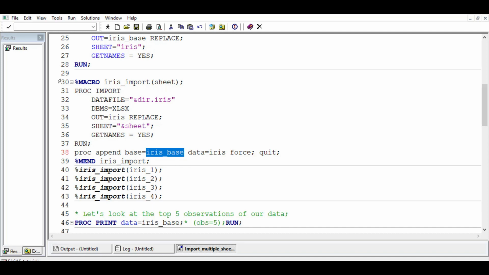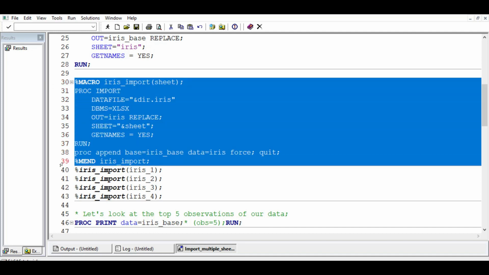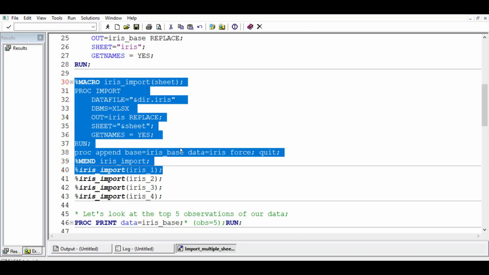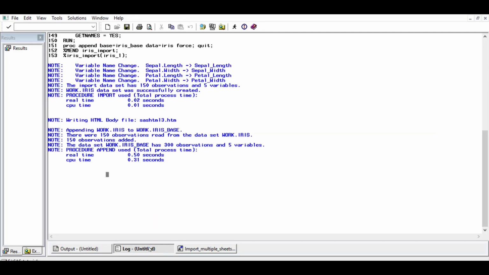Okay, now everything is set, so we can just run the first data set, which is the first sheet, which is iris underscore 1. So check the log. When you check the log, you realize that our data set, our observations here, has increased to 300.